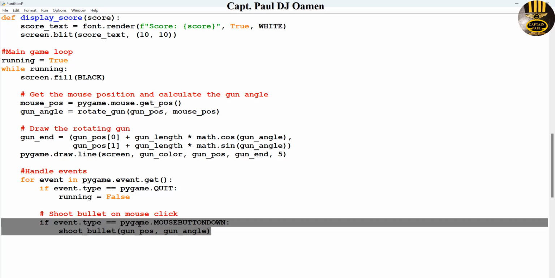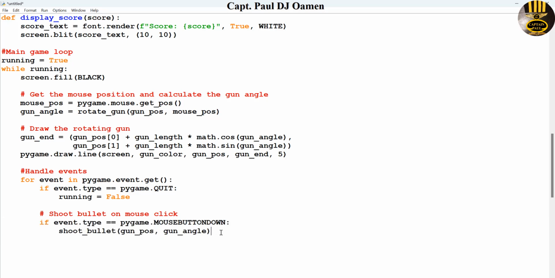Next is to remove bullet dots. Let's update the bullet position first though. So let's come down here and just get that updated.